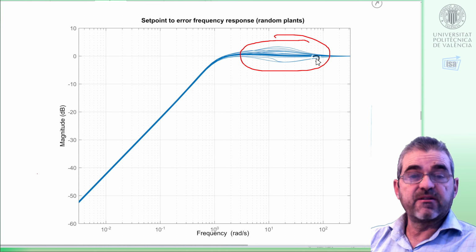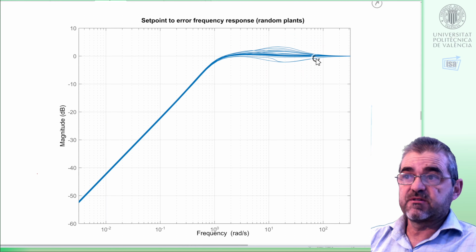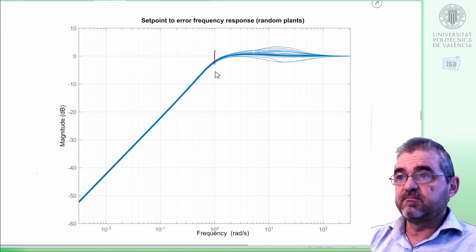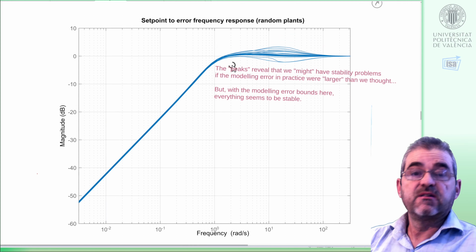These are the high frequency stuff corresponding to the initial states of the time response, but roughly at frequencies where control is effective, all the loops behave the same. So this is robust performance in the world of frequency response, saying that, for instance, all the loops have an error figure below this red line.